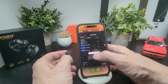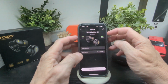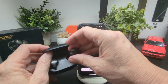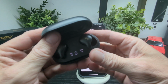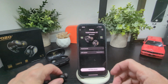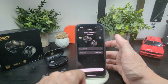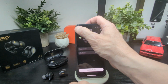So we're going to have a look at the app and show you what to expect. You can see here left and right, and of course when this is charging we'll show you what it looks like here. You will get the display charging there, you can see it going up and down, and we'll just take them back out, and you've got that there. The latest update is in there. Now you don't have auto play or pause, which is the only thing missing from this from what I've seen, and that's fine. You can also add another device if you happen to have one there.